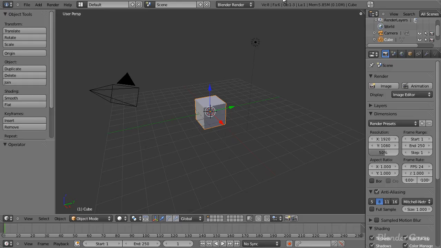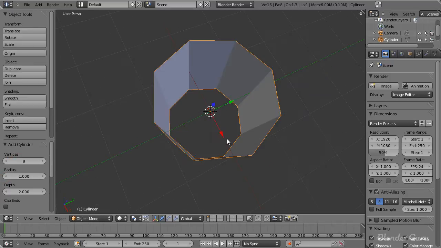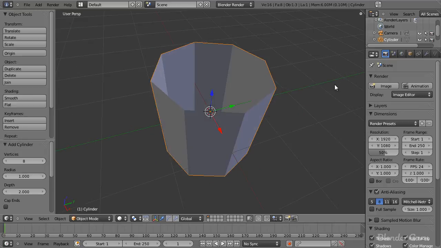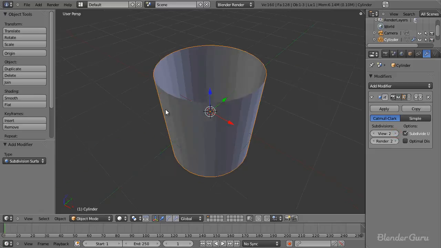So go ahead and open up a new scene in Blender. Now the first thing we need to do, obviously, is to model the bullet, okay? So go ahead and delete the default cube and replace it with a cylinder. Now I'm going to uncheck cap ends and also set the number of vertices to 8, okay? So it's looking quite squarish and blocky right now. But what I'm going to do is add a subsurf modifier at level 2.